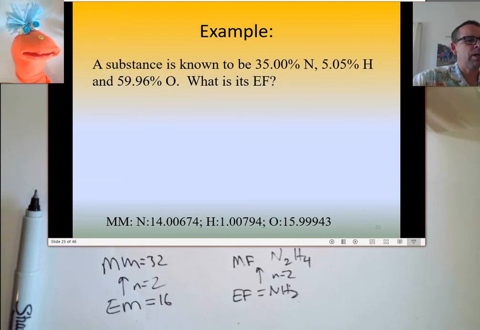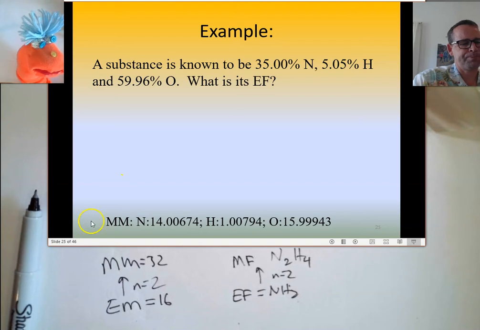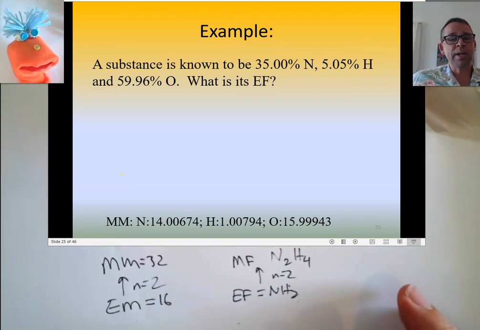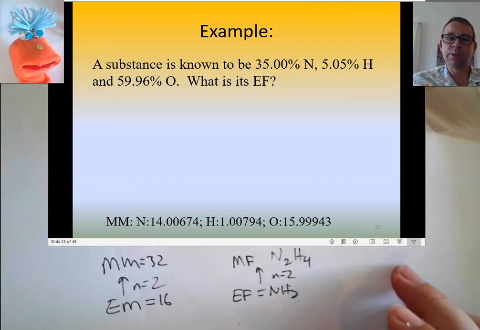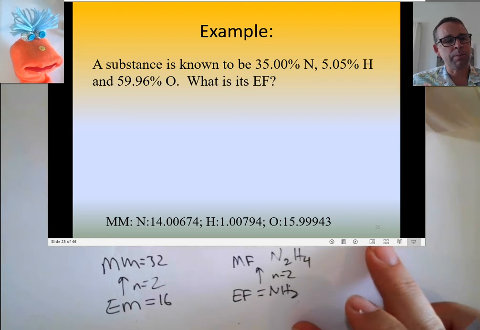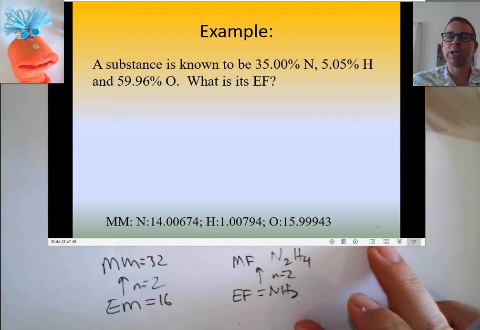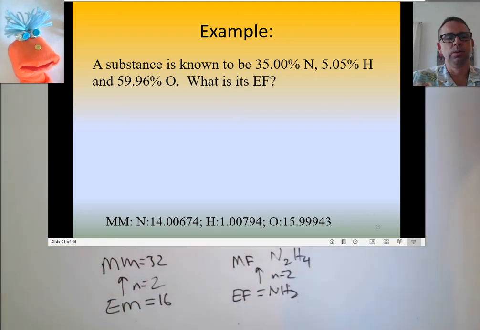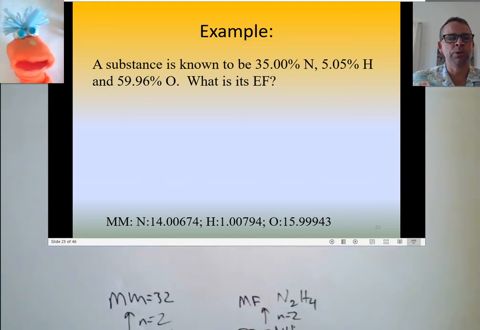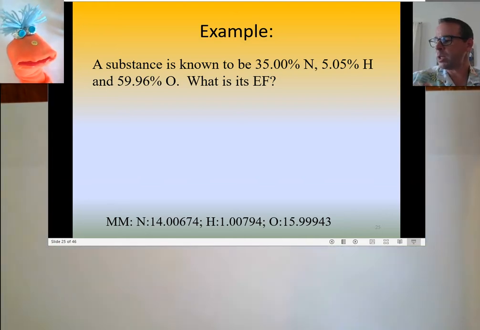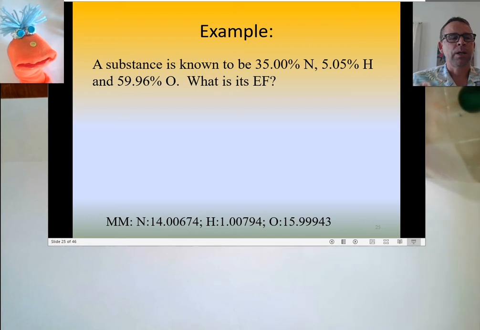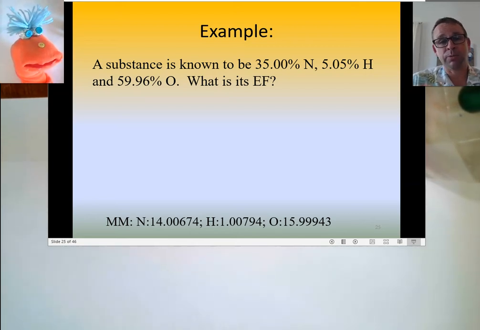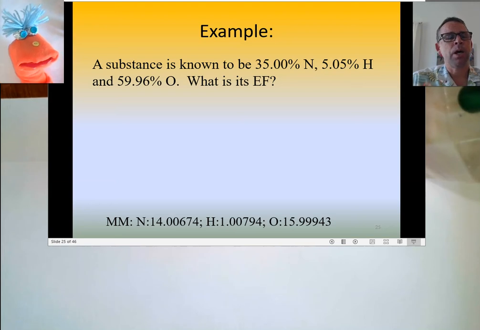Excellent. All right. So here's another one. If we're told that a substance is 35% nitrogen, 5.05% hydrogen, and 59.96% oxygen, can we get the empirical formula? Well, I could last week, but I can't remember now. All right, well, let's go through this together then, okay? If you know at home, then you push pause and you practice it, and then come back and we'll see if you got it right. Okay. So, what do we do with these percentages? That's what I can't remember.